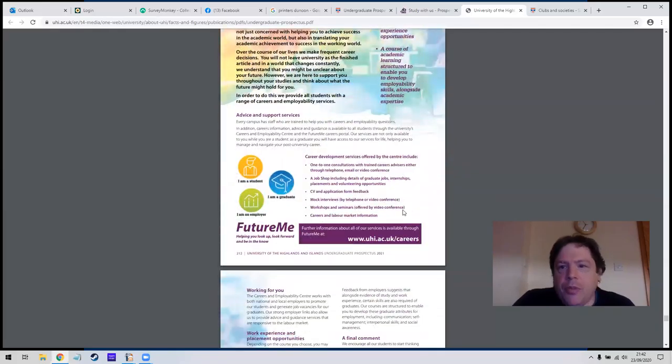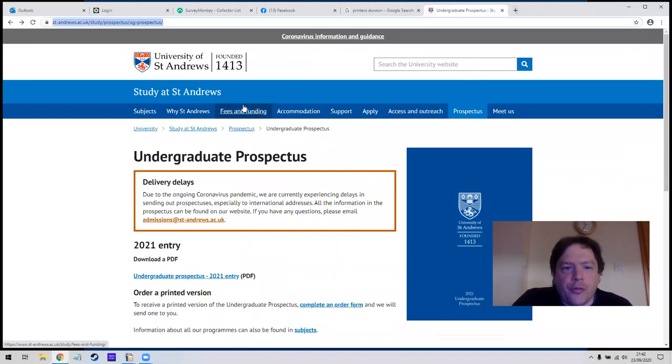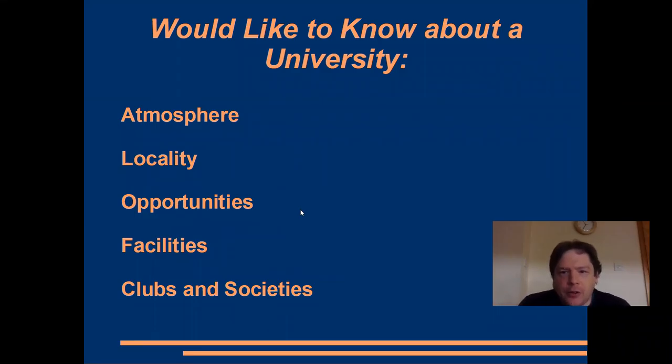So have a look at the university websites, look at their prospectuses, look at their clubs and societies, and look at how their funding and accommodation work. Open days are very helpful if they're available — even online open days, go along and see what they're saying. Look at the website, look at the prospectus, and if you know somebody who already goes to that university ask them questions. On top of that, there are other things I'd want to know — not just the course, the requirements, the accommodation, the student funding — those all need to be done, but when you get to university you want to go there and enjoy it, meet people, and try new things.